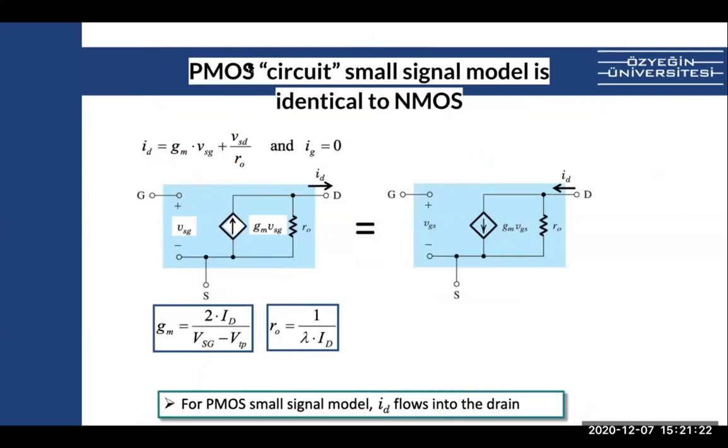This is just showing a slide for the Pmos, and you can look at it because for the Pmos, the current flows to the drain. So these parameters are the same, but now what matters is, when there's a gate here, a source here, and a drain here, the drain current doesn't flow this way, but it flows this way. So that's why, for instance, GM VSG is now flowing this way. S should be bigger than the gate, so we care about VSG and so on, okay?